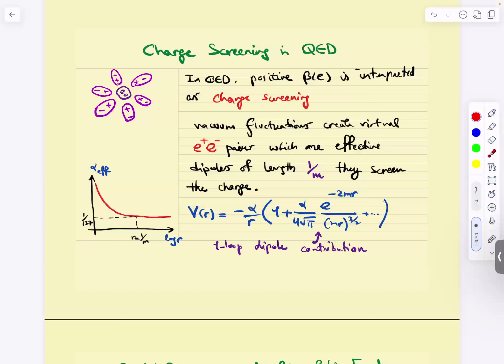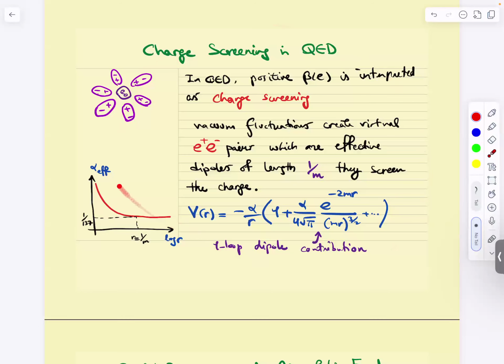And we calculated this effective potential, the one loop correction to the effective potential. So it's minus alpha over R, the classical Coulomb potential, and the one loop correction to it takes this form. What happens is that you can see at larger and larger distances, the effective charge is smaller, or the effective alpha is smaller. That's what it means for the beta function to be positive.